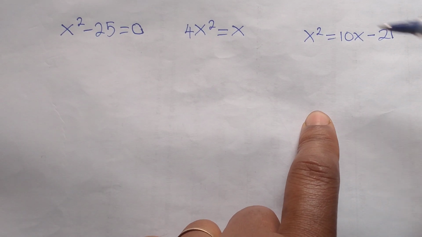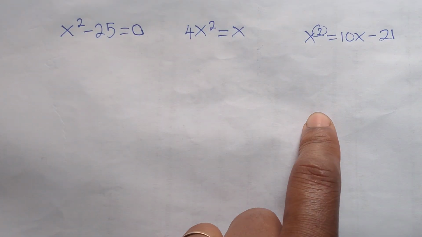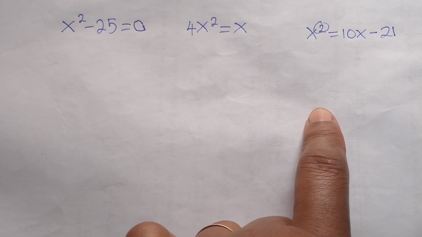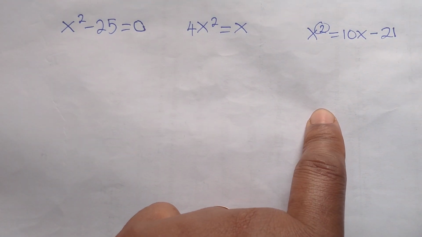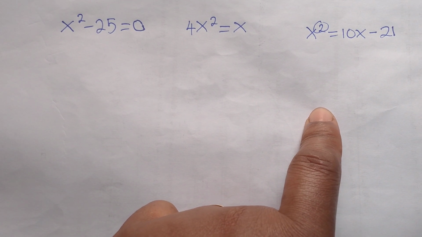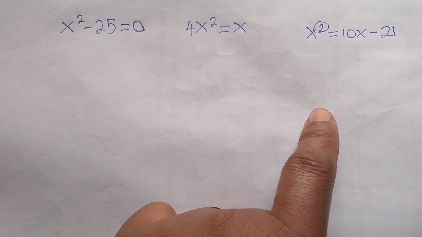Now look at this place. This x is of power 2, this is of power 2, that is of power 2. It simply means that a quadratic equation is an equation with highest order of 2, that is highest power of 2, irrespective of how it is placed. Now look at the questions. You see all these things have order 2.